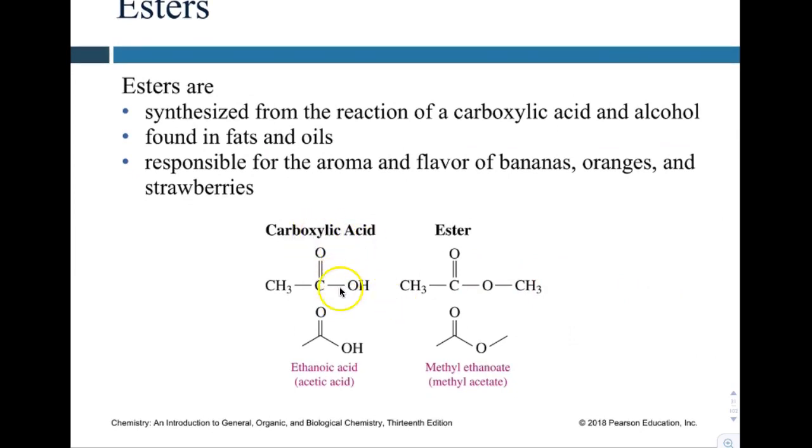Here I have a carboxylic acid, so I've got a carbonyl group. I'm going to keep my carbonyl group, but I'm going to make it like a carbonyl and an ether. We can think of esters and ethers being similar, and carboxylic acids and esters being similar. So you've got a carbonyl, but you've got this ether group here. I want you to remember that an ether is like this, a little bat flying around. Then with a carbonyl, that's an ester. So an ester has extra stuff. We'll talk about how to name esters, but they're very similar to carboxylic acids. We're going to get rid of this H right here, and add some more carbons.